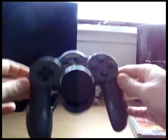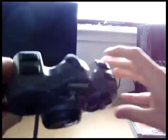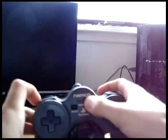There's a DualShock for comparison. Little midget controller here. Some funny shaped shoulder buttons. No analog sticks, and a mode button. Come on, autofocus. Nope, you're not on my side today. Mode button there, which changes a mode of some kind.